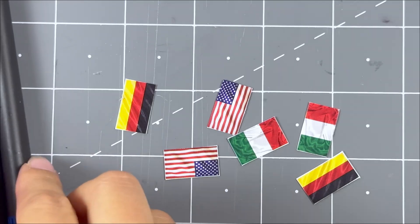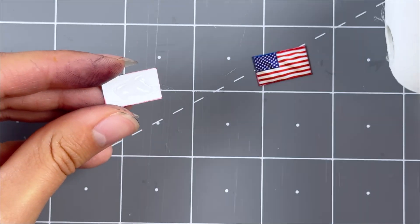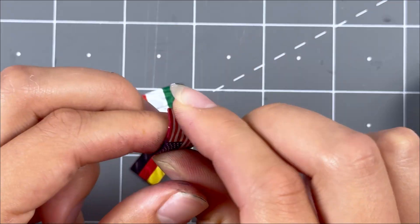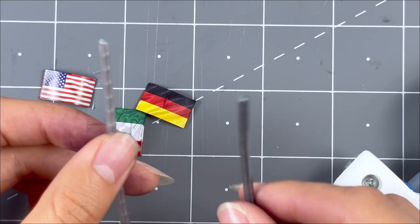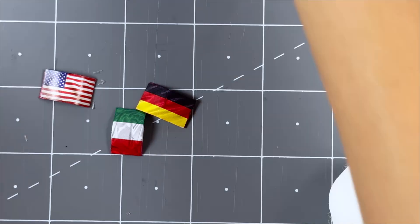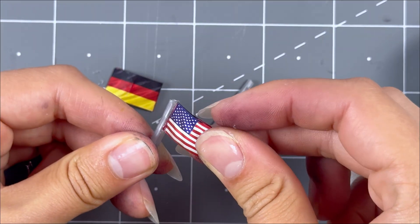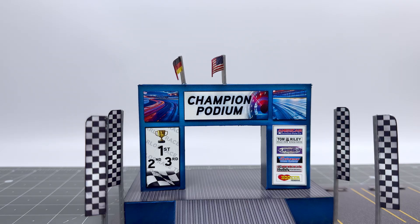Collect all the country flags and touch them up with the corresponding watercolor marker. Glue the matching flags onto the backs of each other. Then gently curve the flags with your finger. Grab the last signposts and cut them to your four desired lengths. Glue the flags in the cracks with hot glue. Then place them anywhere you'd like.